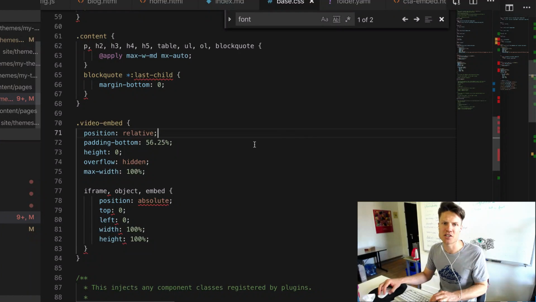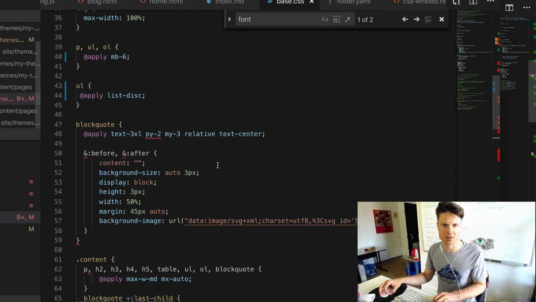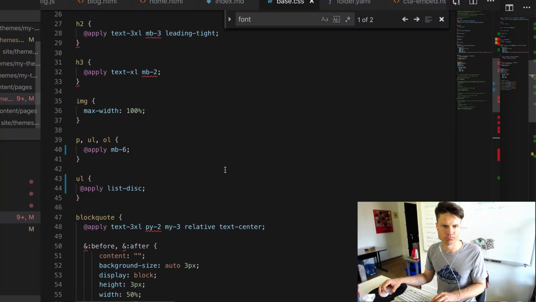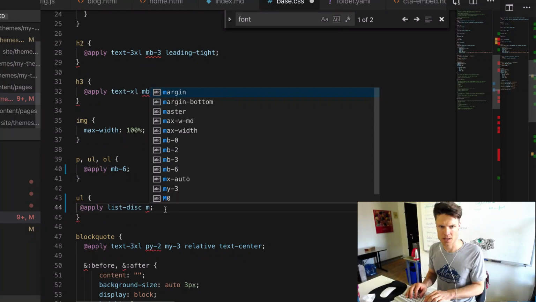So every time I make a change here, I'm trying to think of what I could actually show you that would not mess everything up. I guess I could add some margin to this. How do you add margin again?